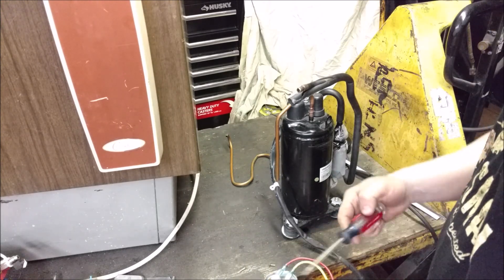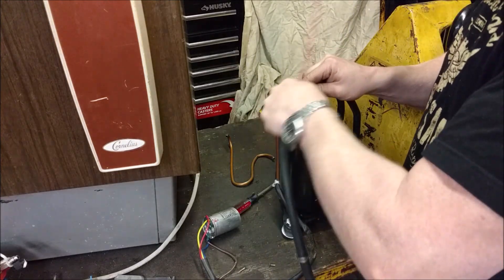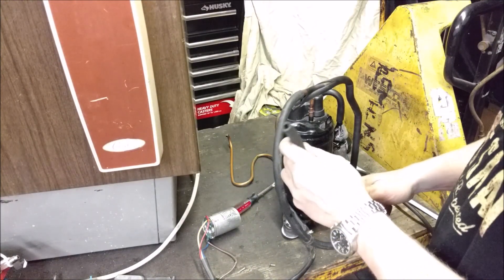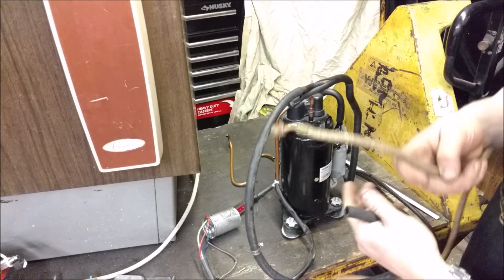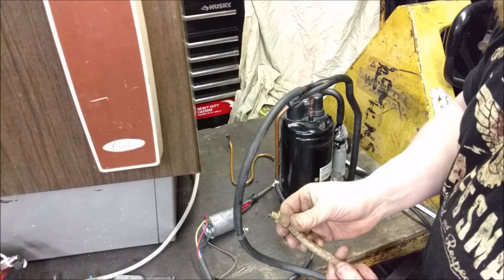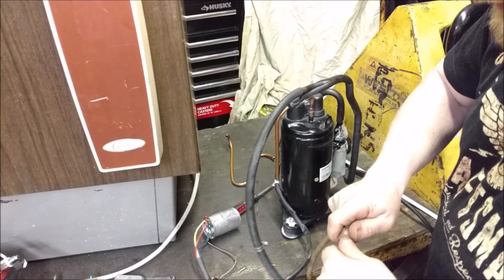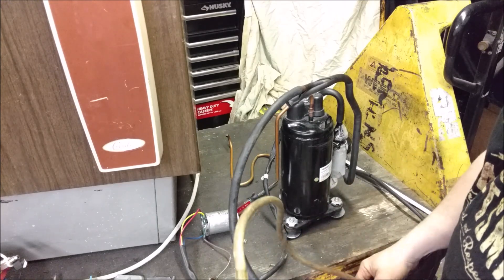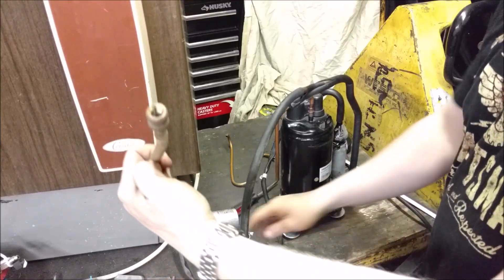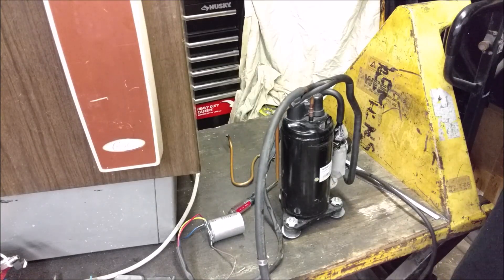Make sure you discharge it before you even start playing around with it. Tape it up pretty good. You can just take a rubber fuel line - that's all this is. This is my suction, and that's my discharge. We can start vacuuming right away. Here's some gauge hose I used on doing this unit right here, and I was able to just pull up one of my fittings far enough where I got that wedged on there, slid the clamp up, and this screwed to my gauge set. I was done - I didn't have to do anything.